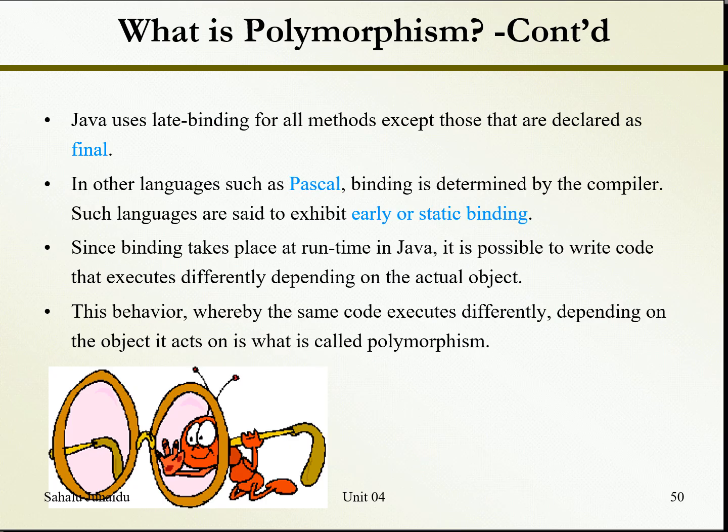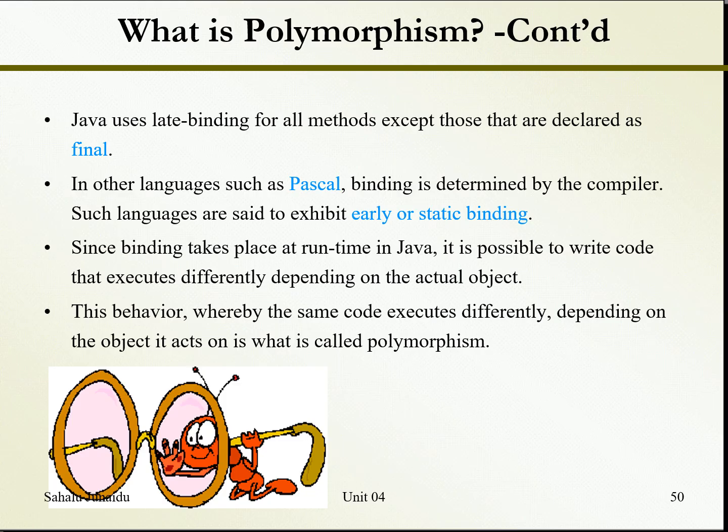So yes, we can. Java supports this late binding, but whenever a method is final, there is no way to do that. Final methods normally associate at the point of compilation, not at running time. Remember, from the word final, any value associated with a final variable means that once assigned, it can never change.